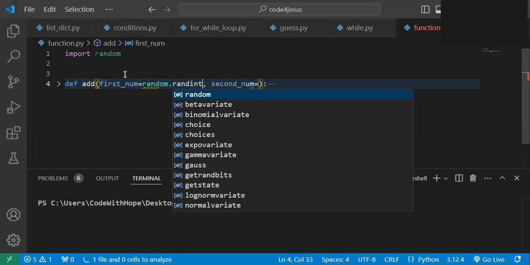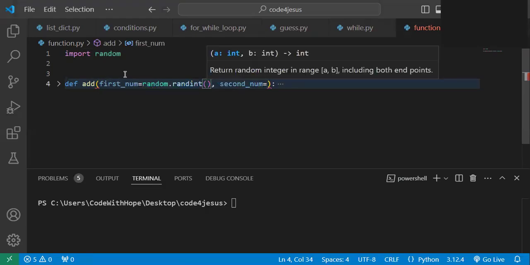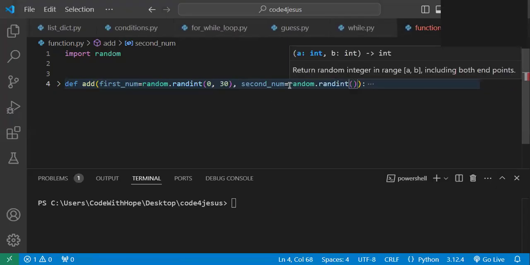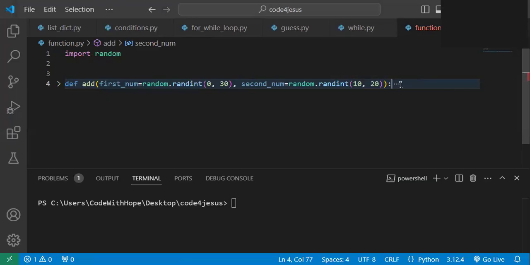Now it's going to return to me a random integer from which range to which range. Let's take for instance 0 to 30, and I'm doing the same thing for this int from, let's say, 10 to 20.